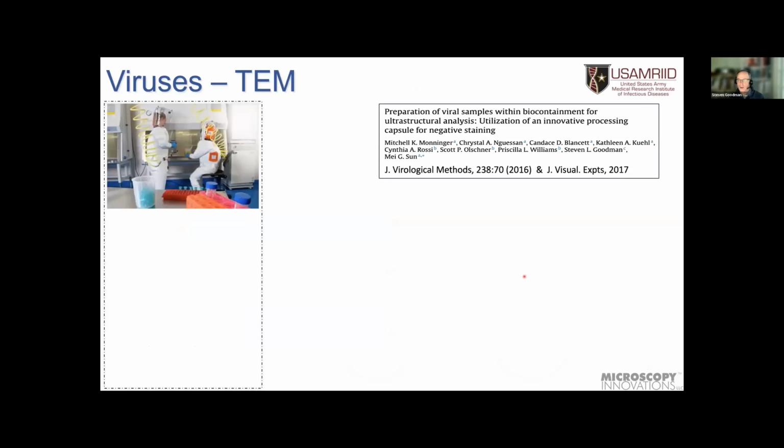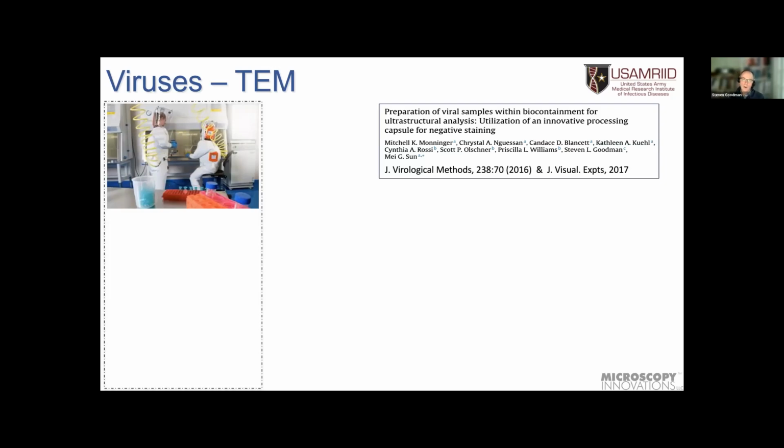Another novel application is in biological safety, and this was work that was done by USAMRIID. These researchers are working in a BSL-4 laboratory with really nasty virological agents in here. One can't imagine how difficult it would be to handle grids for grid negative staining in this kind of environment. You can barely see the grid. You're working at a long working distance, and sharp devices are not allowed because you could puncture the suit and expose yourself to a pathogenic virus.